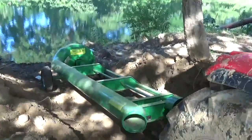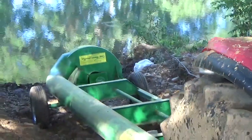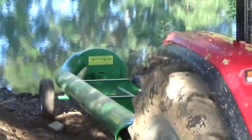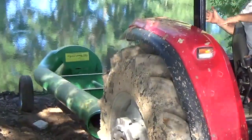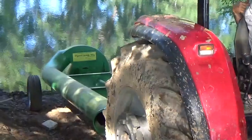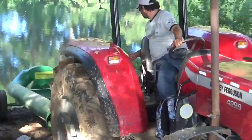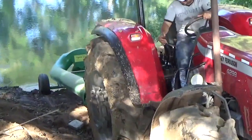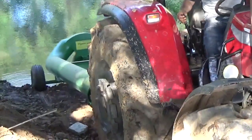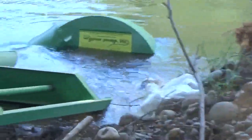Here we're working in a river in Panama. You can see the old pump unit with the suction line. We took a front-end loader and a backhoe and dug a ramp into the bank of the river. These gentlemen had never seen our pump before, and in about 30 minutes they were very comfortable putting it in the water. You see the inlet eye there — the outer eye shown in the picture before — you just push it down into the water and get that inlet eye submerged.